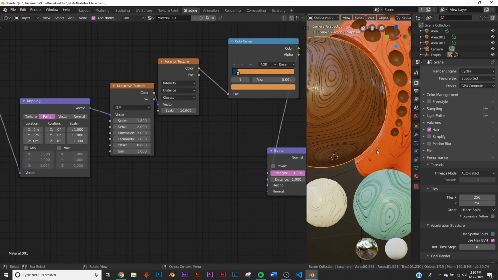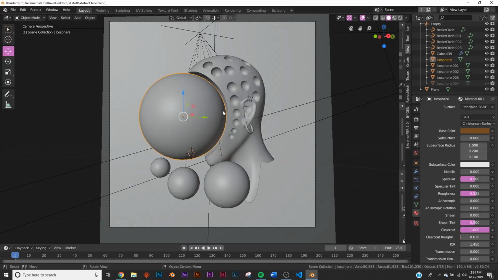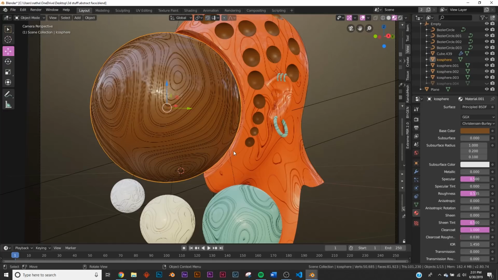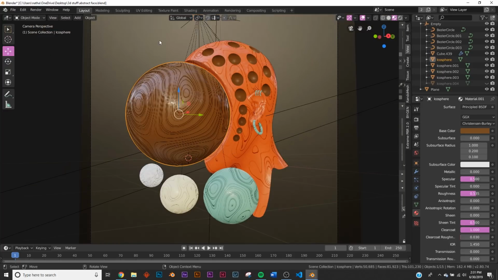I believe I've talked about that several times, but it's one of my favorite node setups that I use, and it's just really nice to look at. So there you go. That's how I made the render. It's a lot of just a composition and color study, just having some fun, and thanks for watching.